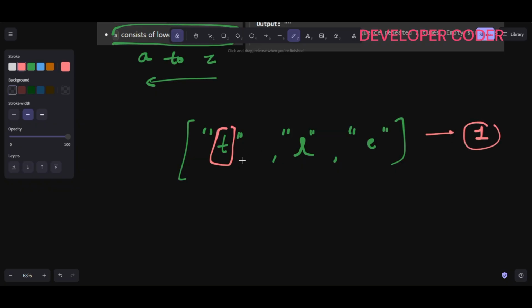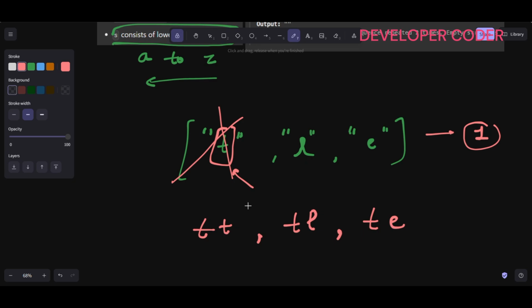So now if I remove this T, and starting from this T, I form words, then to this T I can add this T. This is one of the options that I have. Or to this T I can add this L, I can join this T with L. This is one option I have. Or to this T I can join E. This is one option I have, right? So TT, TL and TE, these are the options I have.